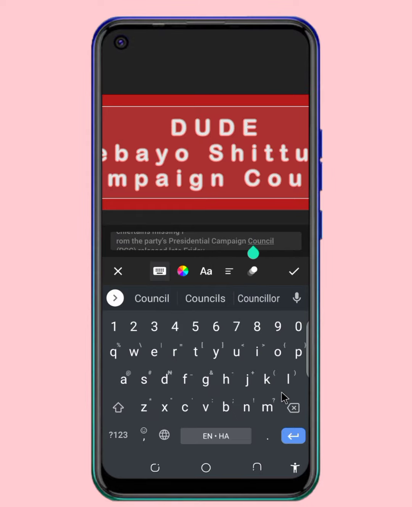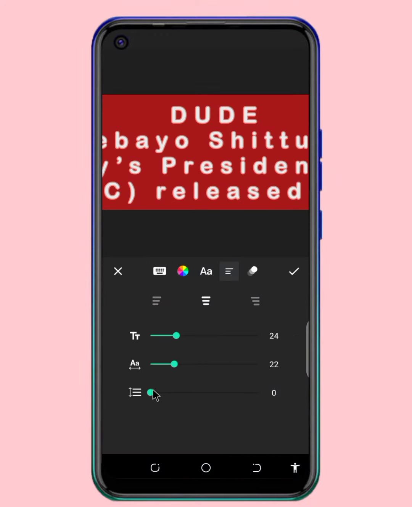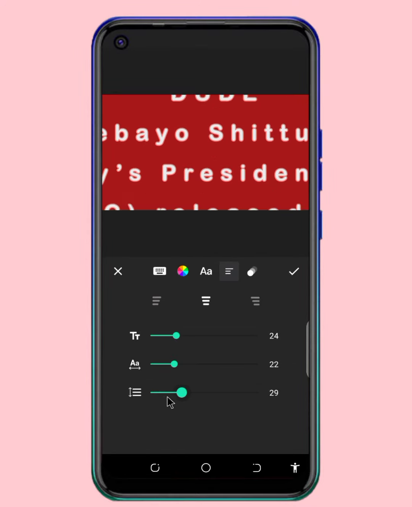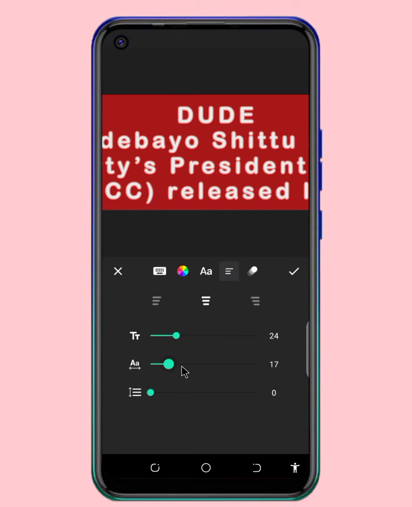Just trying to show you something. It doesn't matter whatever the text is carrying. So let's say you have different lines. You can decide to add the space between the lines. So this is basically how it works. Okay, so that's that. And then the kerning is all about this.